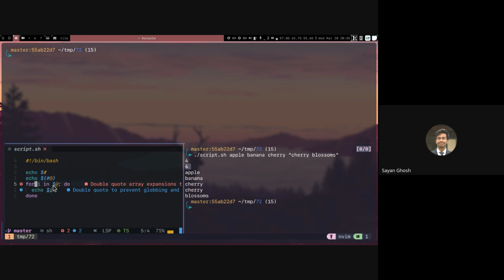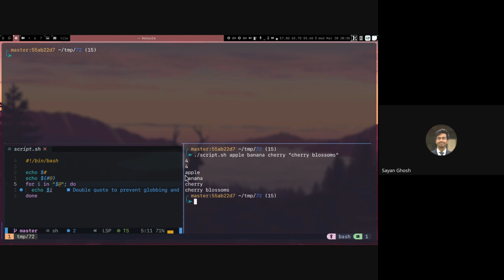But in the for loop, if I just iterate over it directly, it will again split it, so it will resplit things like this. So then what we do is we have this special syntax of quoting $@. If we do it without quotation, we face the same problem in both. But if we quote $*, then we get everything in a single line. If we quote $@, which is an array, then instead of quoting the entire string, this in bash means quote individual elements of that array. So now you can see we will correctly get the multi-worded argument in one iteration.